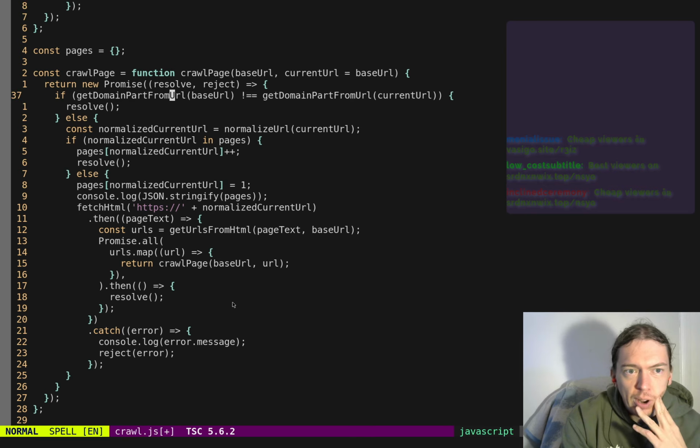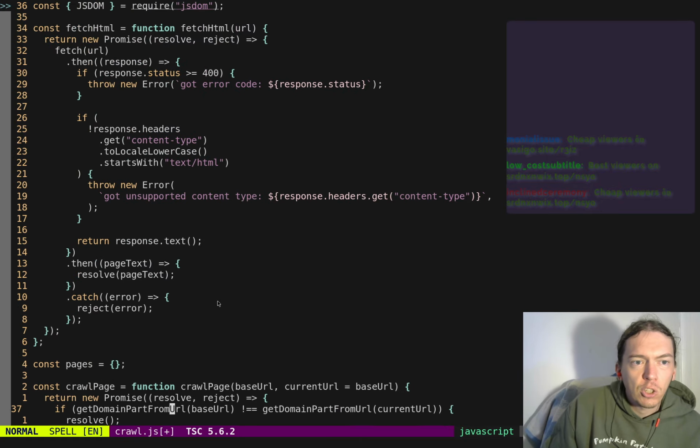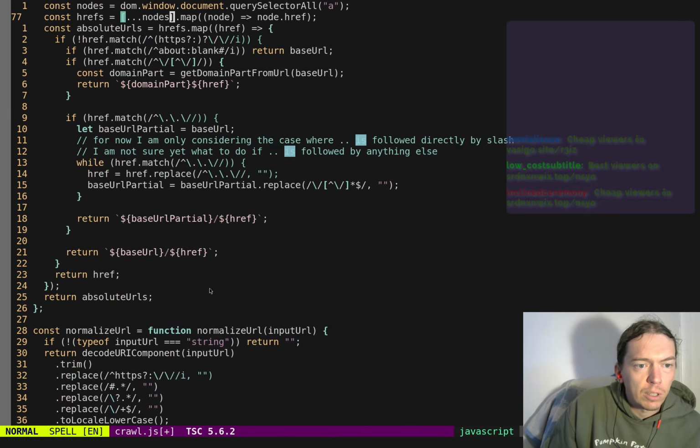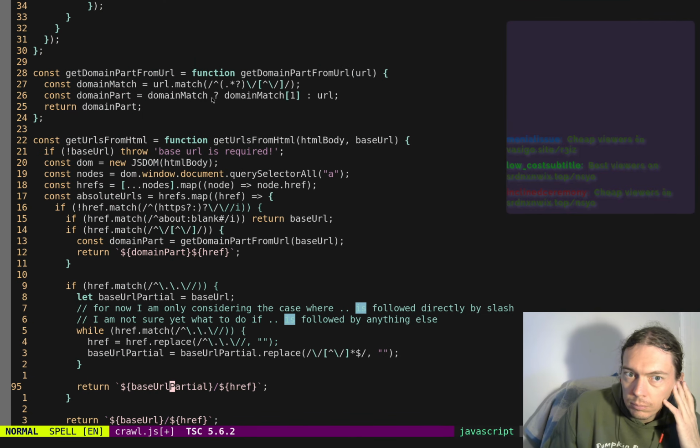So I'm not sure that this get domain part even works. I should have tests for that specifically. Get domain part. So it's supposed to be whatever is before the first slash.